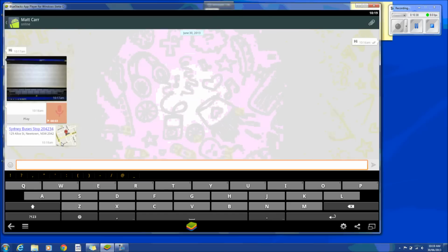What I did notice, I've been using it for a couple of days now, is actually quite a few people already have this app on their phone. So like yesterday I was going to play a game of squash, and was running a little bit late, and I was able to say, oh, I'm running late, and then I was able to put in my location of how far away I was. So it was kind of cool in that respect.